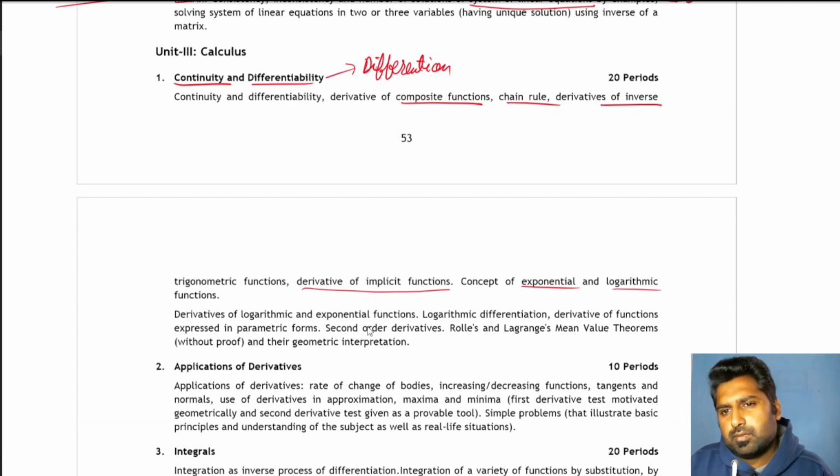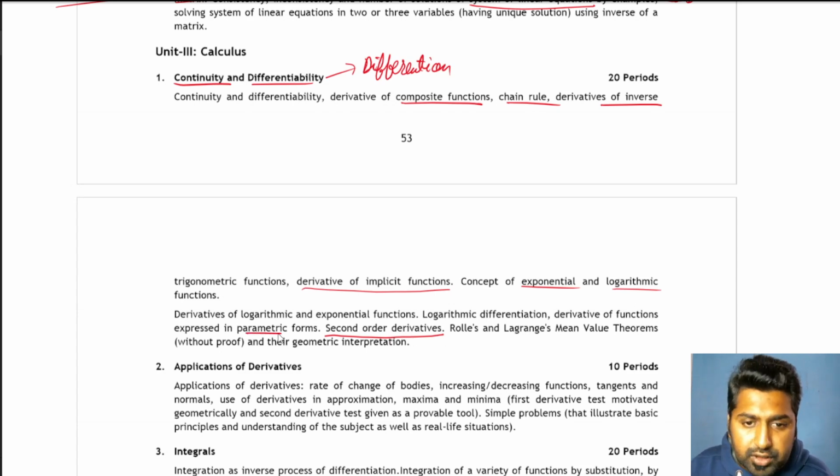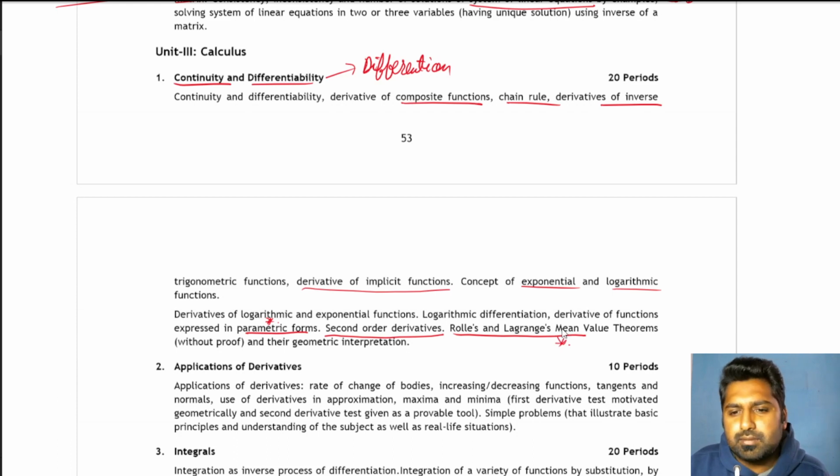Then we can differentiate one time also, we can differentiate 2 times, 3 times. So we'll talk about order of differentiation also. 1 time differentiation means first order derivative, 2 time differentiation means second order derivative. We'll talk about those also. Differentiation of parametric function, again very important from objective point also. Rolle's theorem, Lagrange, again very important from objective, because they are not very lengthy problems. In objective you are supposed to solve problems that are quick, that can be easily done, not too many steps required. So these topics, specifically differentiation, is very important from objective point of view.